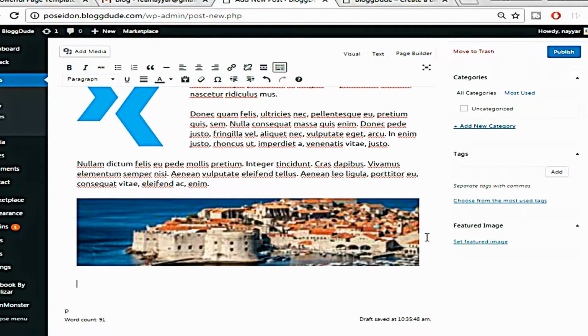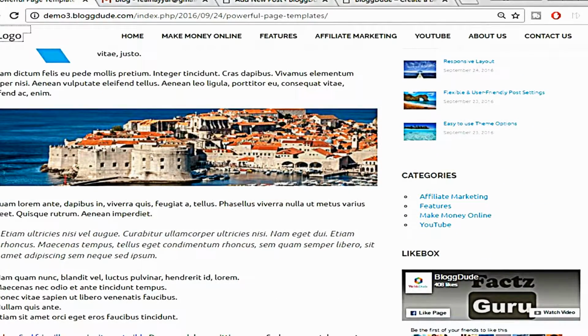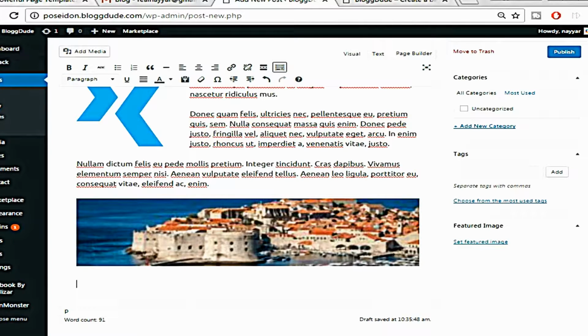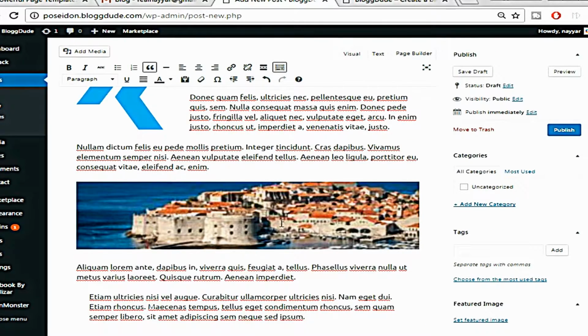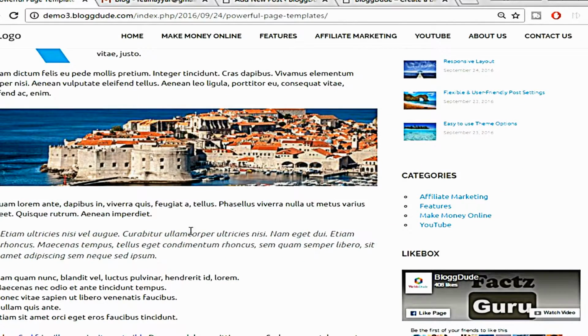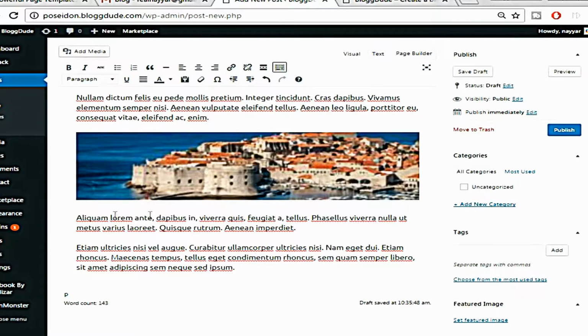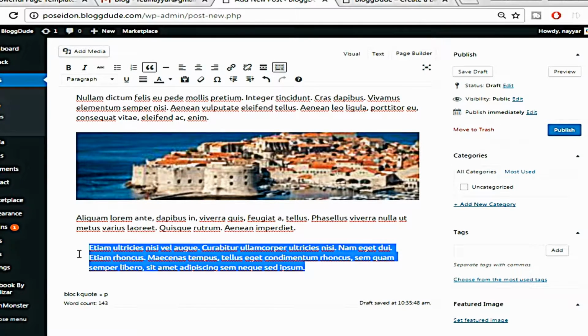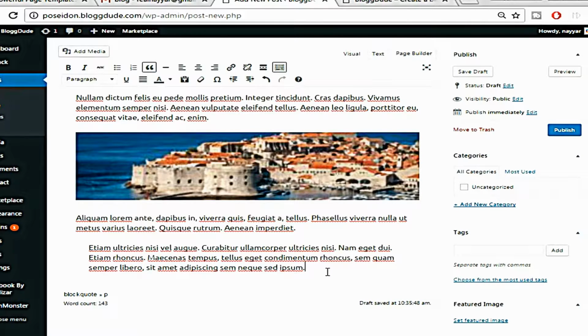Now what we do is add some more text. I'll be adding all this text, just copy and paste it over here. Now let me show you how to put the text into a block quote. As you can see, this text is block quoted. For that, what we do is select the whole text which we want to quote, and at the top click on block quote. Once we do that, the text shifts towards the right, which confirms that the text has been added to the block quote.